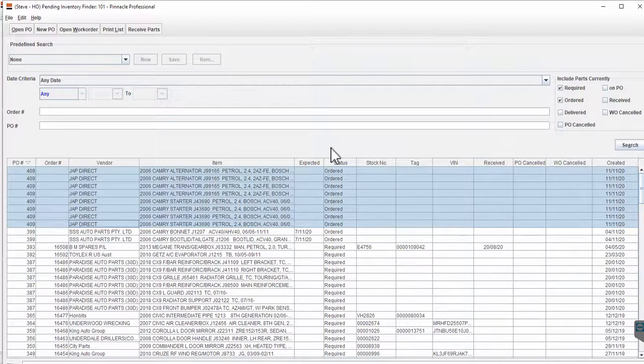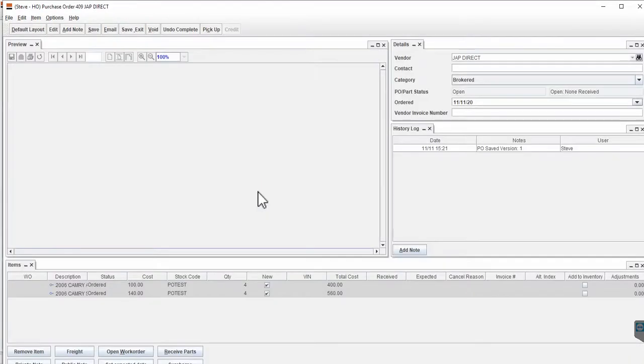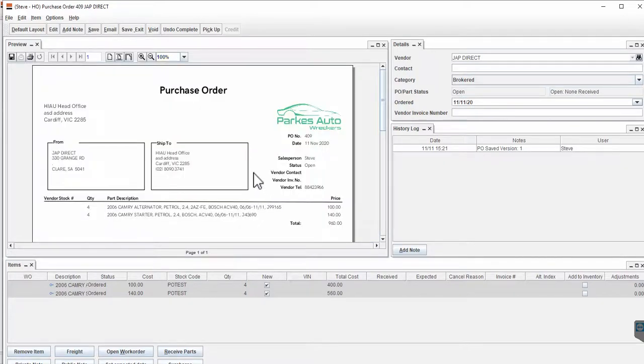I can find it from the purchase order menu or from the function key shortcut F7 and enter the purchase order number. Well, seeing that I've got this screen open already, I'm just going to double click here and open up that purchase order. It's interesting, it didn't save as inventory before, but that must have just been a keystroke error on my part. Marked as inventory, add to inventory. This is an important step.